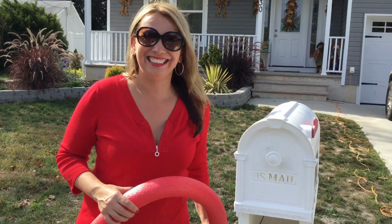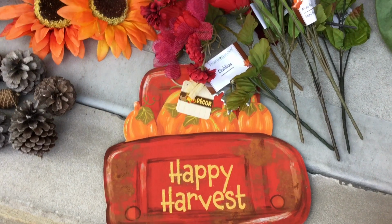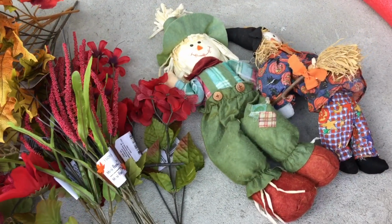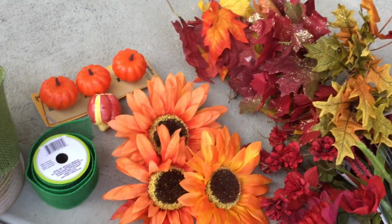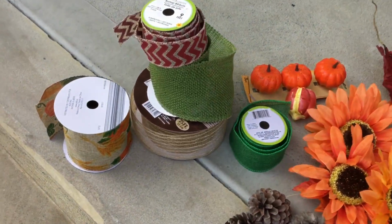Let's get started. So grab your pool noodle and any other decor you have around the house. We have a lot of items here from Dollar Tree. This adorable red truck sign, florals, some scarecrows, leaves. You can collect some pine cones at the park, little pumpkins from Dollar Tree, and of course ribbons.